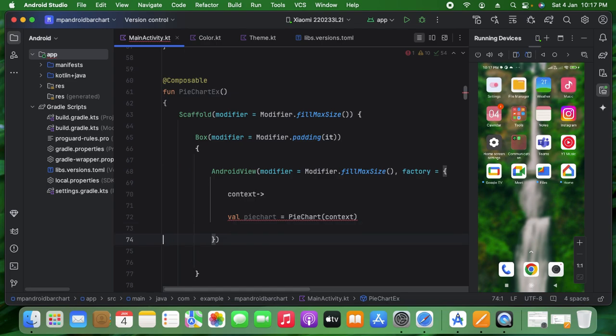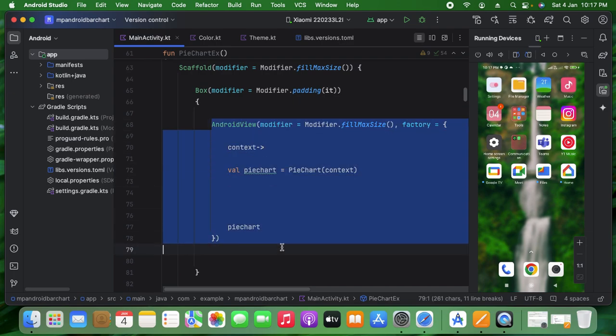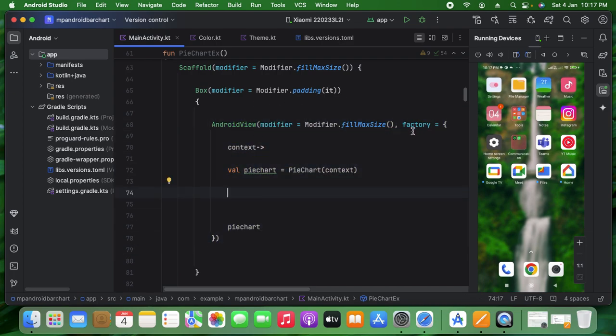And just simply we use that pie chart as the view for the Android view. So this is a very simple Android view functionality. We can use it with the factory, and also with the update, but update I will describe in the next phase.